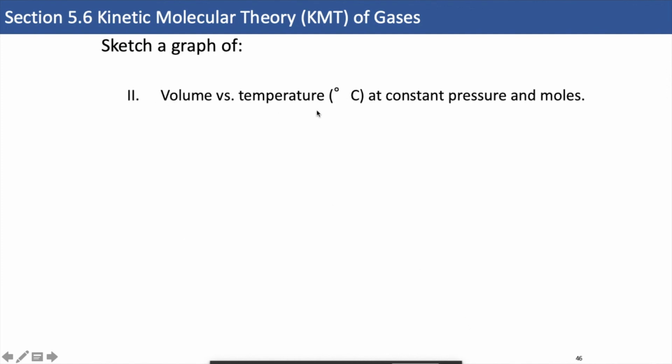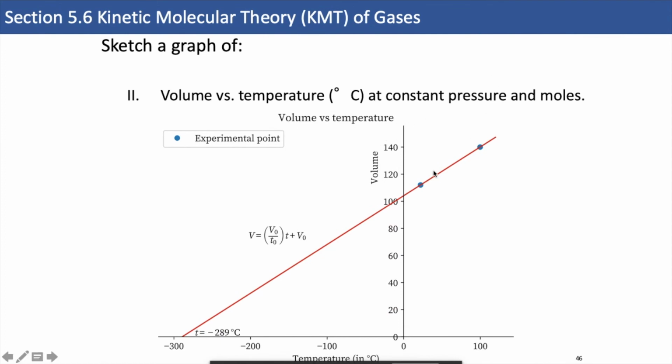What about volume versus temperature at constant pressure and moles? And technically, this temperature is in degrees Celsius. See if you can think of what that would look like graph-wise. This is one of the cool things you could do. Most of the time, we would see just this half of the graph. By the way, this is based on experimental data that someone collected. So these two points on the positive end here, eventually you hit 0 degrees Celsius.